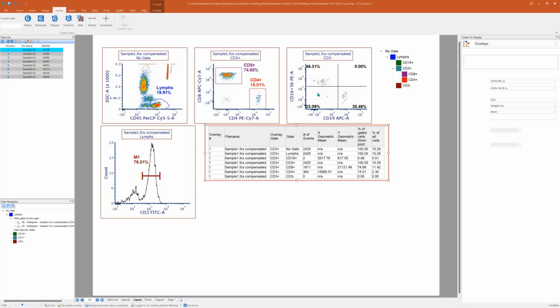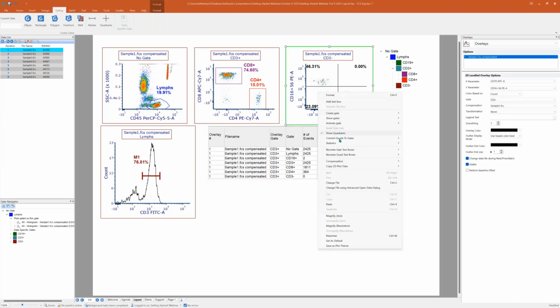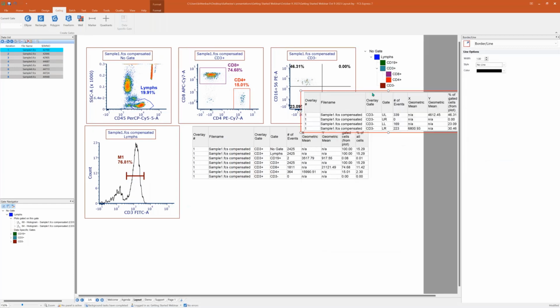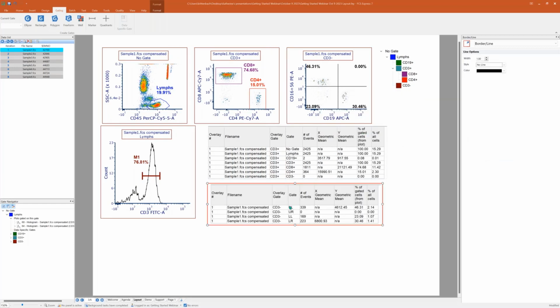If we right-click on this plot, we have two statistics options. We have gate statistics like we saw before, as well as quadrant statistics because there's a quadrant on this plot. So we can select quadrant statistics and you'll notice that we have one row per gate or one row per quadrant and then all of those related statistics.